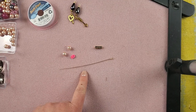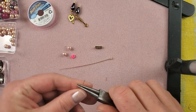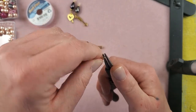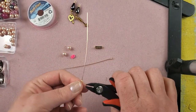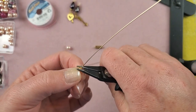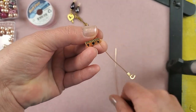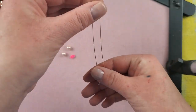So there's one. You do not need that much. That's too much. You don't need that much. All right. About three wraps there. And make sure it's all tucked in. Alrighty. So now what I'm going to do is I'm going to put this one in the furthest hole. And this one in the furthest hole on the other side, leaving the middle one open. Bring that down.